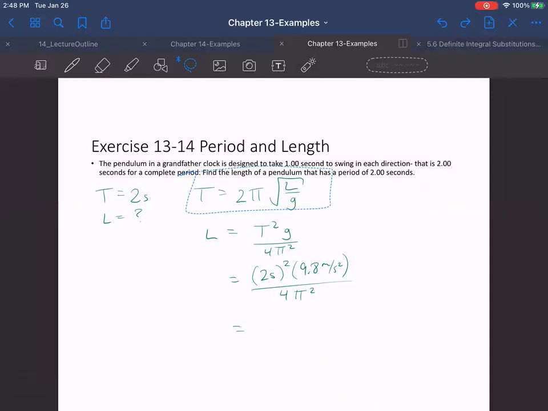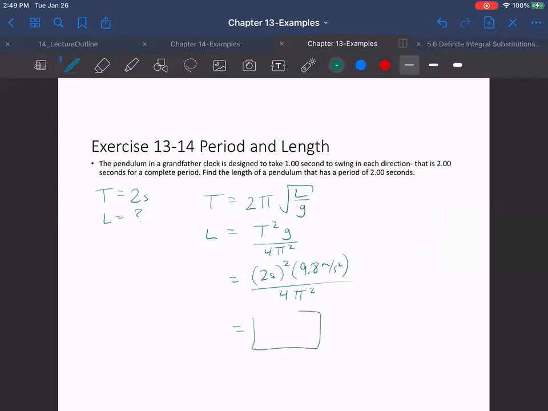And so you solve that for L: square both sides, divide by 4 pi squared, multiply both sides by g. And you get L equals T squared times g over 4 pi squared. Plug in your numbers: you have 2 seconds squared over 4, so those just cancel because it's 4 over 4. And so you end up with 9.8 over pi squared. Pi squared is around 9 point something, so you should have 1 point something, or something near 1, as your answer here. But I'll leave it for you to plug in. And when you do that, you should get your answer right there. That's the final answer, but you can plug that into a calculator.